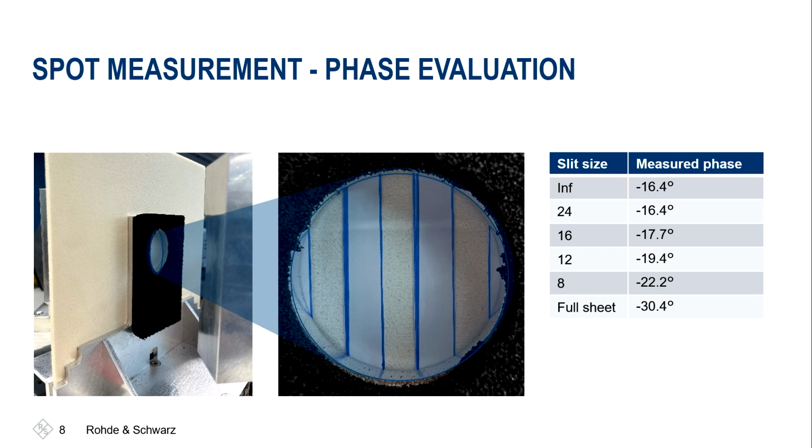So why does the infinite line also have a phase? The reason is we are using this Arex in order to correctly position these slits. This also has a phase, and therefore we are not starting at 0, but at a certain offset, but it doesn't really alter the effect. Again, here we see an effect, but it's not really clearly distinguishable, and we also don't get any resolution. So we see something on the VNA, but we see much more on the QAR50, and that is how we defined the resolution.